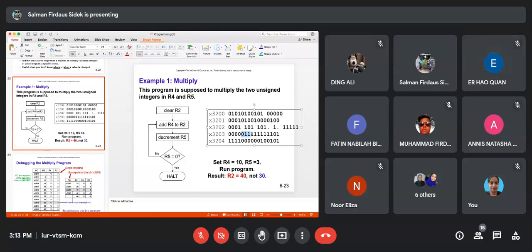No, I'm not focusing on the answer just now. I just want to ask you the general question. If the answer is negative or 0, the branch will be taken or not? If 0, it will go.